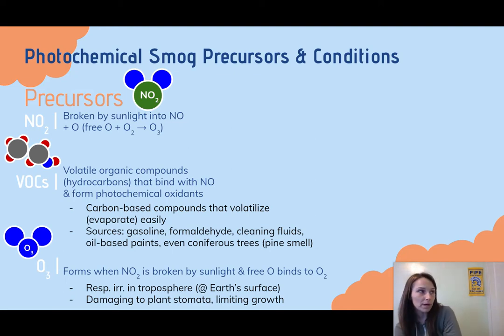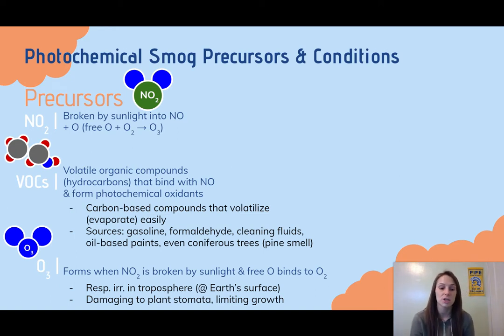Now, you may remember from our levels of Earth's atmosphere that ozone is naturally found in the stratosphere, and it actually helps protect us. Ozone is great for us when it's in the stratosphere. However, because of all these precursors and things that we are doing, we actually end up forming it in the troposphere. And the problem is when it's in the troposphere at Earth's surface where we're found, it is a respiratory irritant. So it's good in the stratosphere. It causes respiratory irritation when it gets lower than that.